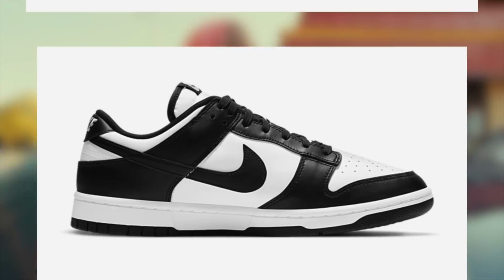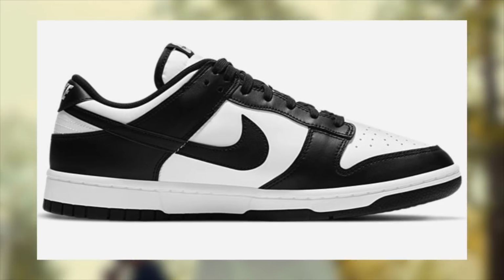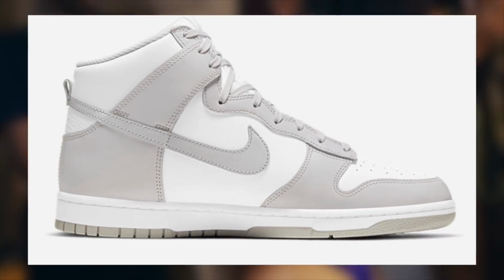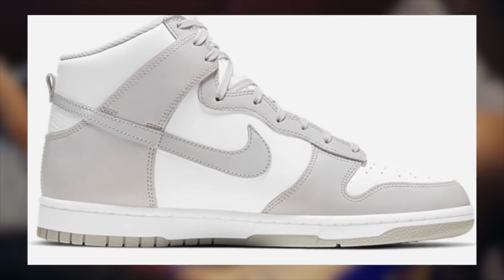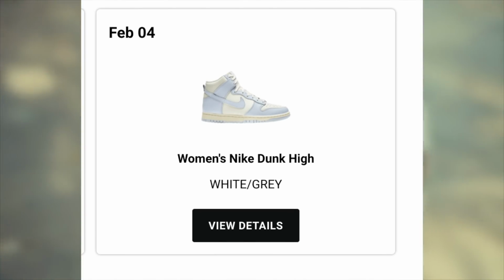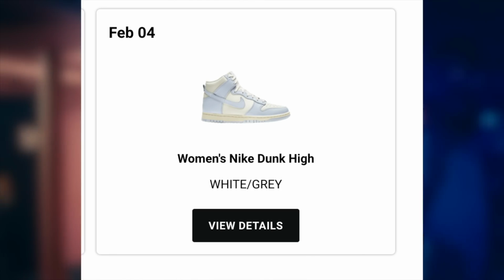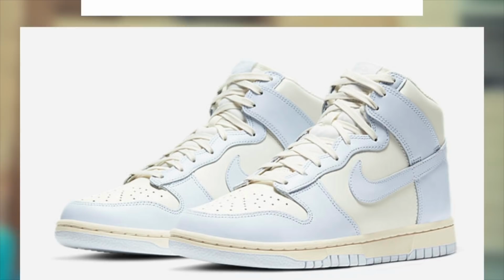It is confirmed that they do have pairs still, but they will not be dropping on the 14th for unknown reasons. These include Foot Sites, Hibbett, Snipes, Finish Line, JD Sports for example, and Sneakers is also delayed too. Some Foot Sites have loaded them now again for February 4th, so perhaps we'll be seeing them on February 4th. If not, I will keep you guys updated on when the next date will be for those other sites.